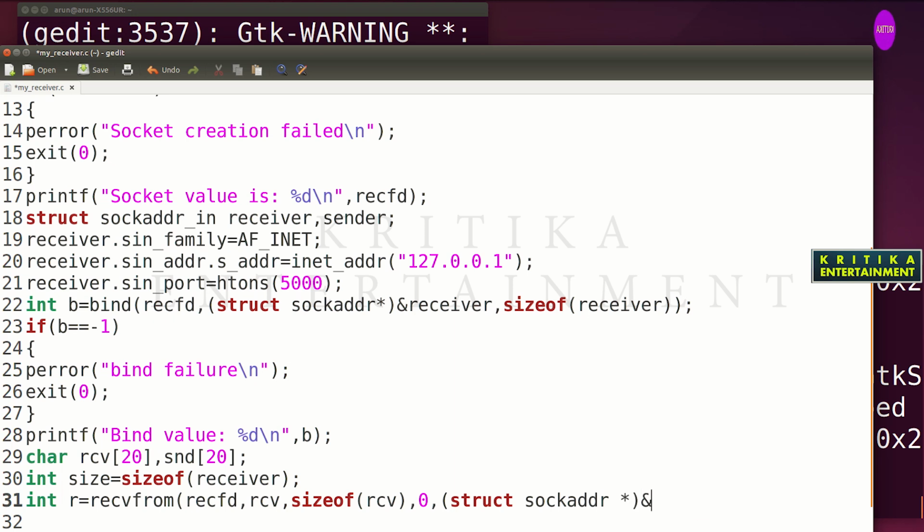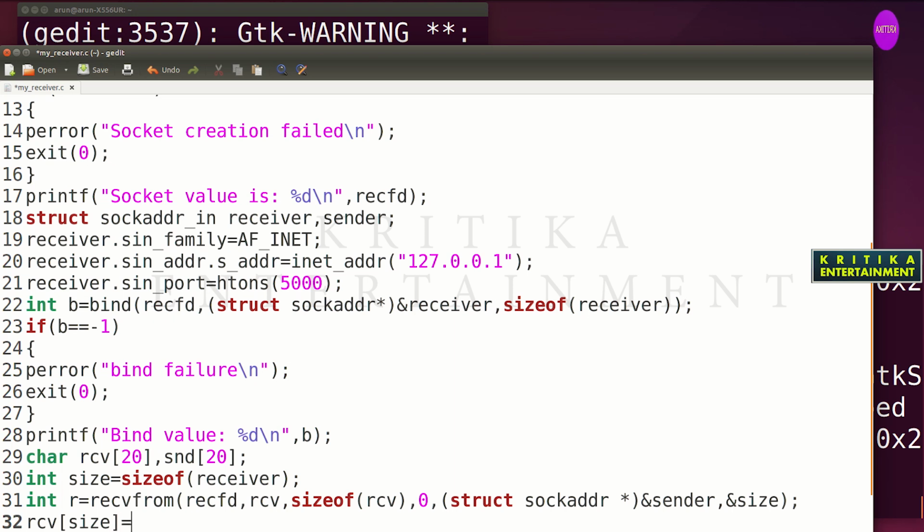Ampersand sender, then here write the ampersand size. Then we will write RCB, suppose size.